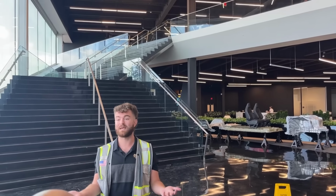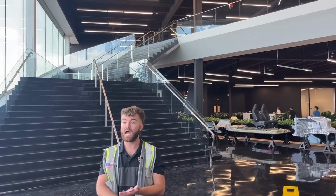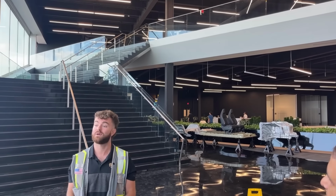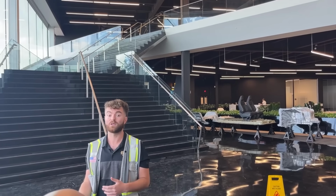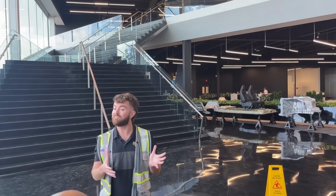So a massive space. We're making two different vehicles under this roof at the moment. We've got our Model Y, which we started with back in 2022, and we have the Cybertruck, which we just added recently to our line. And we're going to get a chance to see both of those vehicles that we make here today. And we'll talk a little bit about the 4680 cell, which we also make under this roof at Giga Texas. But welcome into the Giga Factory.